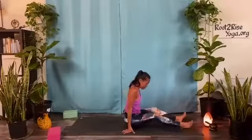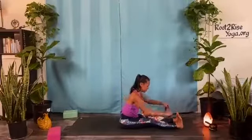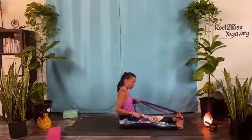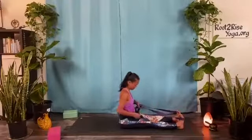Otherwise, if you're sitting up, you may want to use your strap as well, placing it around the balls of your feet. Separate your feet about hips distance. Flex your feet and press your big toe mounds forward so that your inner thighs slightly rotate towards the ground while the feet stay parallel.